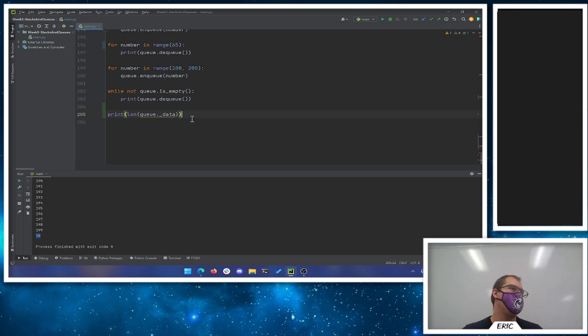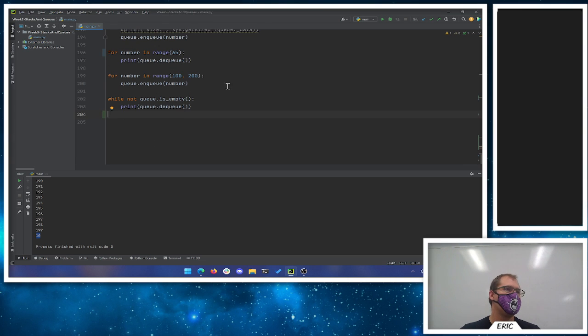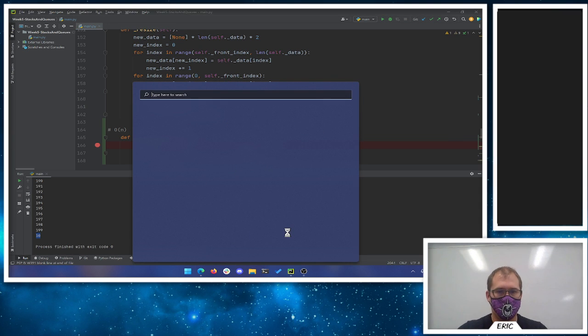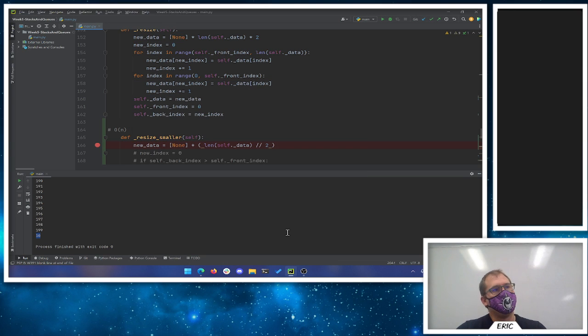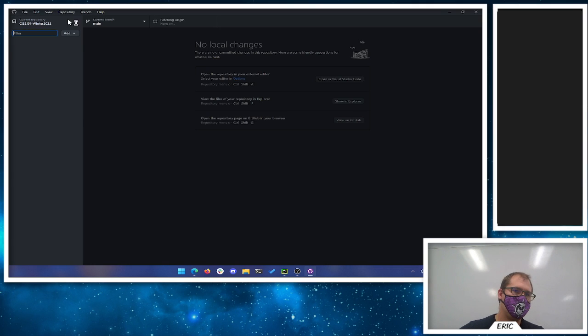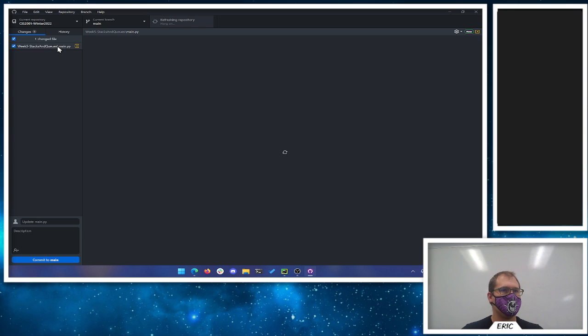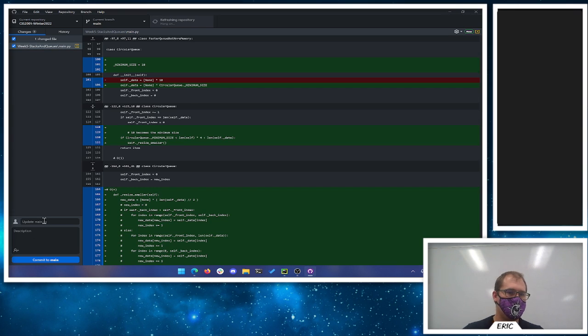So this is the sort of thing we could test in a unit test, that we're resizing properly like we'd expect. So now we've done better. That part makes sense? So we've fixed our queue, so it will resize itself. All that works so far. So let me go commit that to GitHub. We're getting there. Let's do 2001. All right, so this was our resizing smaller circular queue. And we'll commit and push that one.